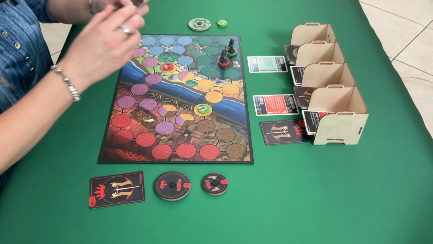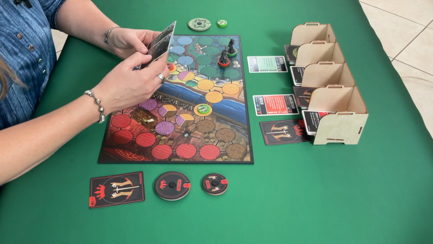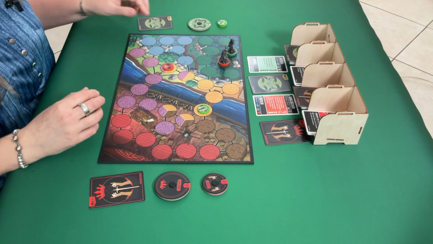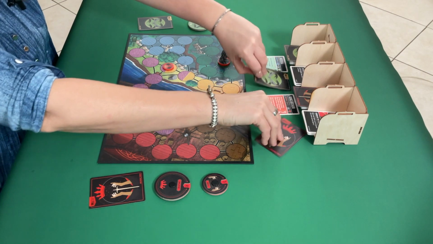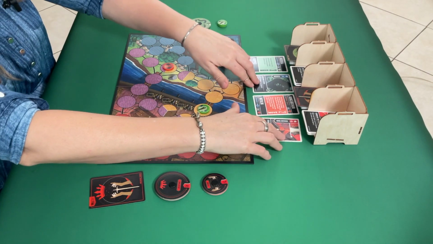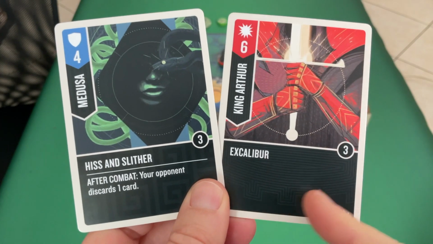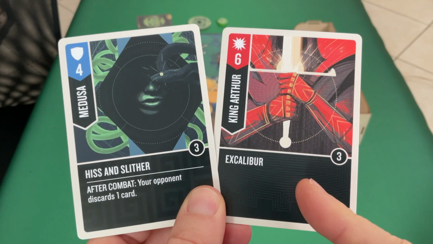Can she defend? And the answer is yes, she can defend. She has the same card twice in her hand, so she's going to have to use that as her defense. Let's reveal. And she has a 4 defense, which looks really good. Let's see. So Excalibur doesn't have any other abilities.